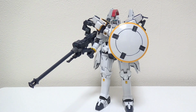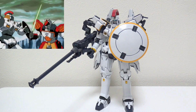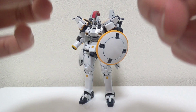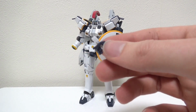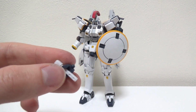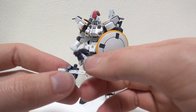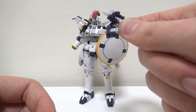But let's for a second imagine that he's facing off against the heavy arms. And that means he's gonna need his beam sabers active. So let's ditch the Dober gun and look at what we're getting for the beam sabers. Because I was pretty surprised by this. Because in the past, oftentimes we got the choice between either a standard holding hand, which is also the same trigger finger hand that you're using with the Dober gun, or they included like a beam saber hand that's more at an angle. But this is one of the only times I've seen a kit offer both styles.